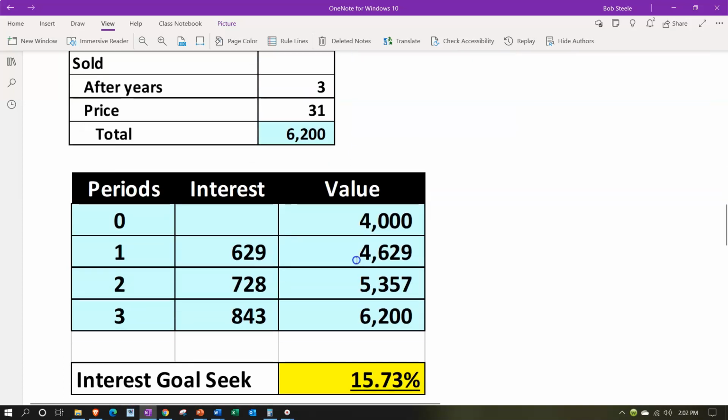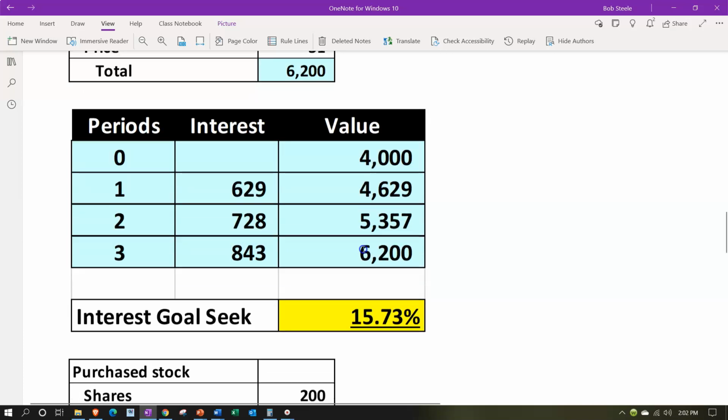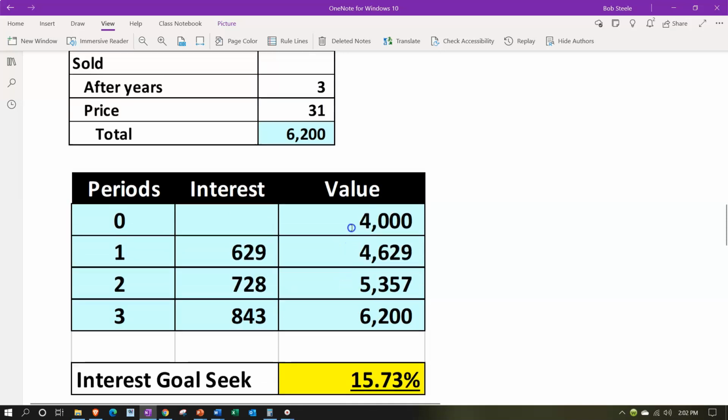So that's going to be it, and then we can also see this concept in a running balance table. So you could also do the same kind of thing in a running balance table and try to figure out your value. The 4,000 times something is going to give you your running balance. The 4,000 plus the interest gives you your new balance, and then the 4,629 times the interest rate is going to give you this, and you get the prior number plus that will give you your new balance, and so on and so forth.